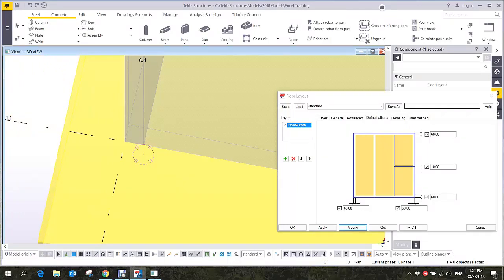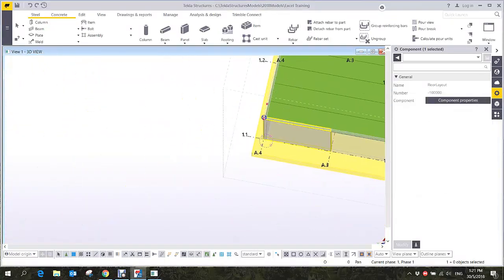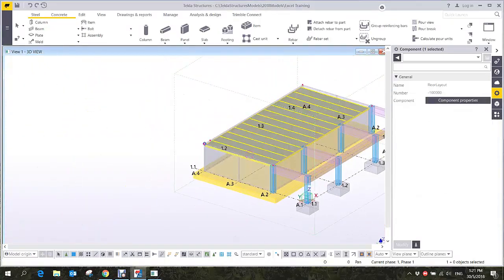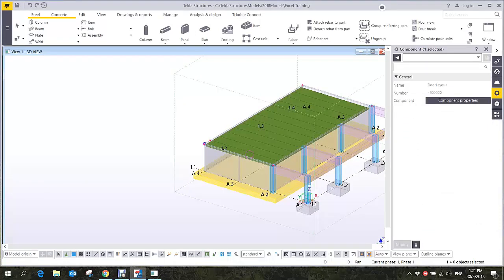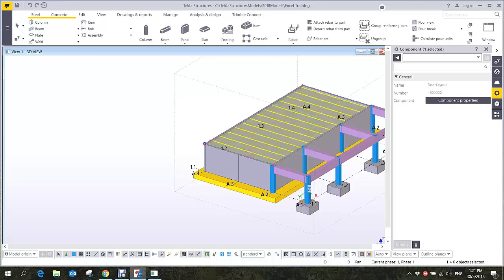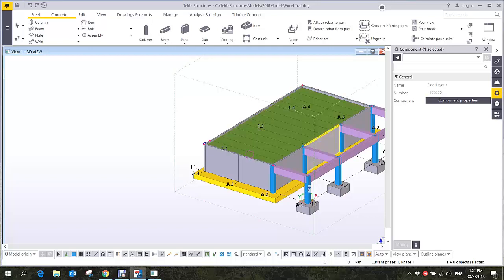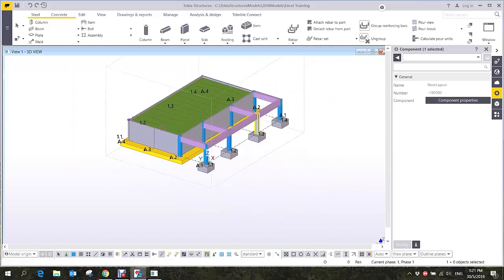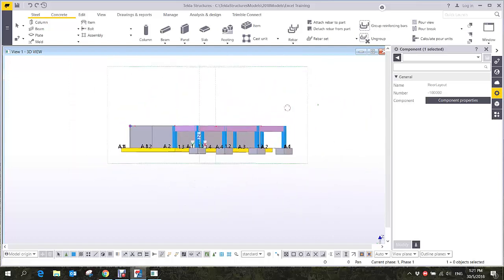Okay, good. Look, if I say control 1, 2, 3, 4, 5, it only affects the non-component element. If I say shift 1, 2, 3, 4, 5, it will only change the component. Shift is for the component, control 1, 2, 3, 4, 5 is for the normal element. Clear? Okay.